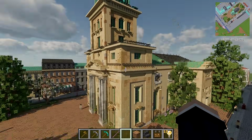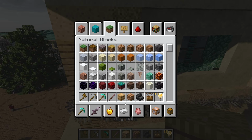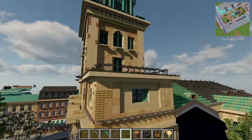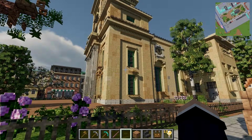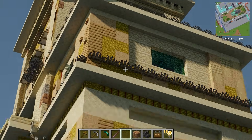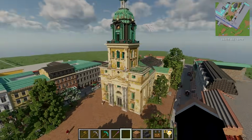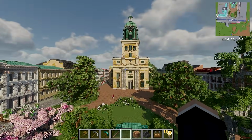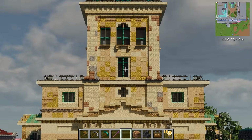I really like the colour scheme through here. So you might be wondering, what is this block? And that is hay bales. In our texture pack, hay bales have been dramatically changed from vanilla. I say that because without them, things are a little bit more yellow, but they could still work. It's not the most atrocious colour scheme in the world. Actually, even with normal hay, that doesn't look too bad at all. Hey, I think that's okay.